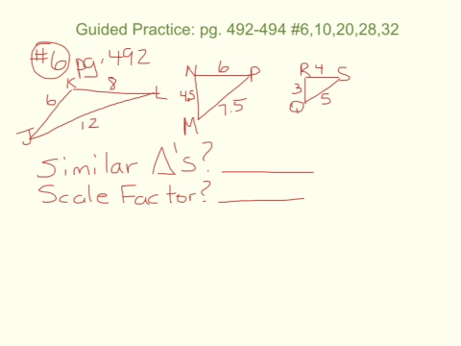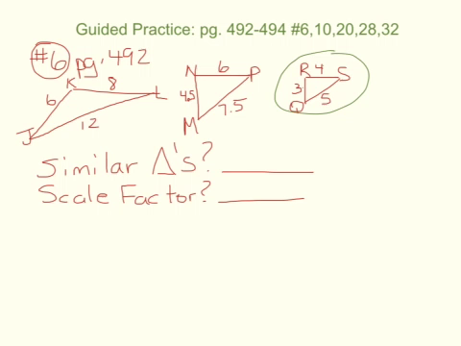Now, right away, I'm looking at triangle JKL, and I'm looking over here at RSQ, and I can tell that 8 divided by 2 is 4, and 6 divided by 2 is 3, so I'm thinking maybe this RSQ is half the size, but if I take 12 divided by 2, that is not 5. So in order for that to work, all three sides have to be proportional to the three sides of the little triangle. So I know JKL is not similar to RSQ, so I'm going to try JKL and MNP.